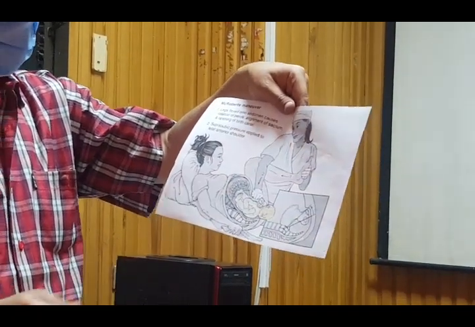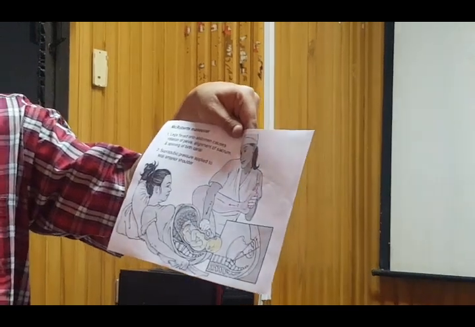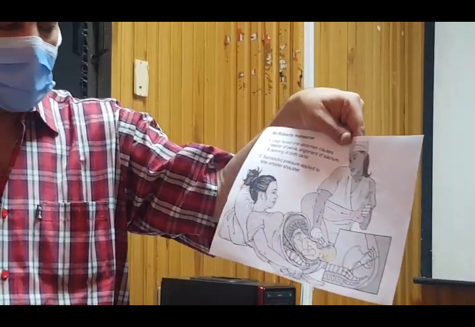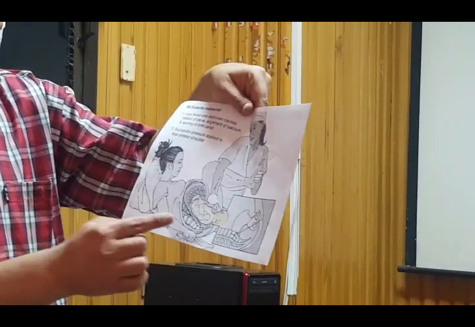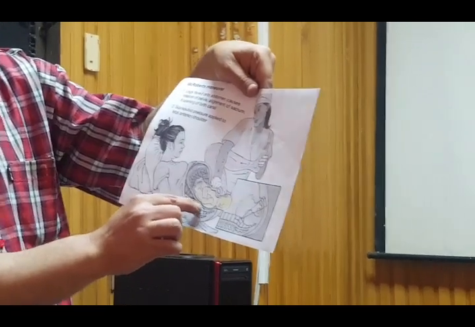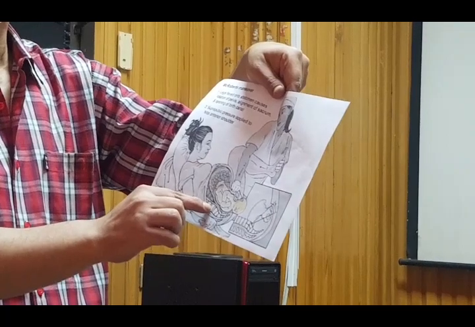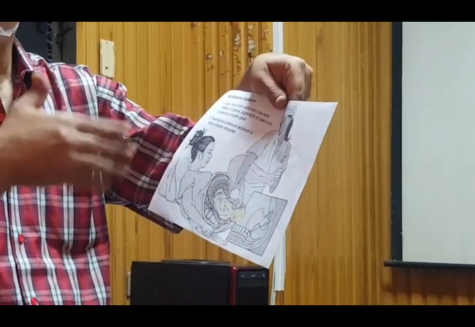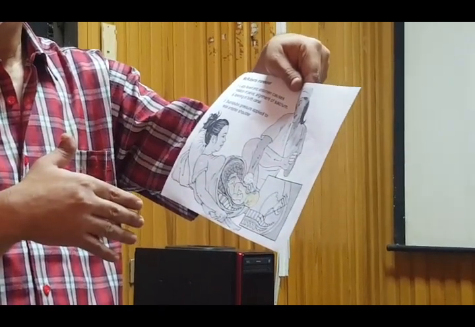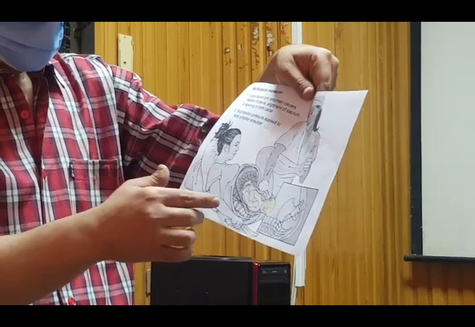Okay? Why am I doing this step, McRoberts position? I'm doing it aiming for what? Flattening of the sacrum and flattening of lumbar lordosis. So it gives more space for the pelvic inlet.